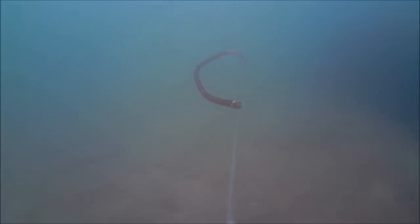So what I found interesting about viewing this video, well, the big thing was how many bass were down there, because as I mentioned, from up in the boat I saw just a couple of hits, and actually I think probably the best hit might have been one of these fluke, not actually even a bass. So there were a lot more bass down there than I expected.